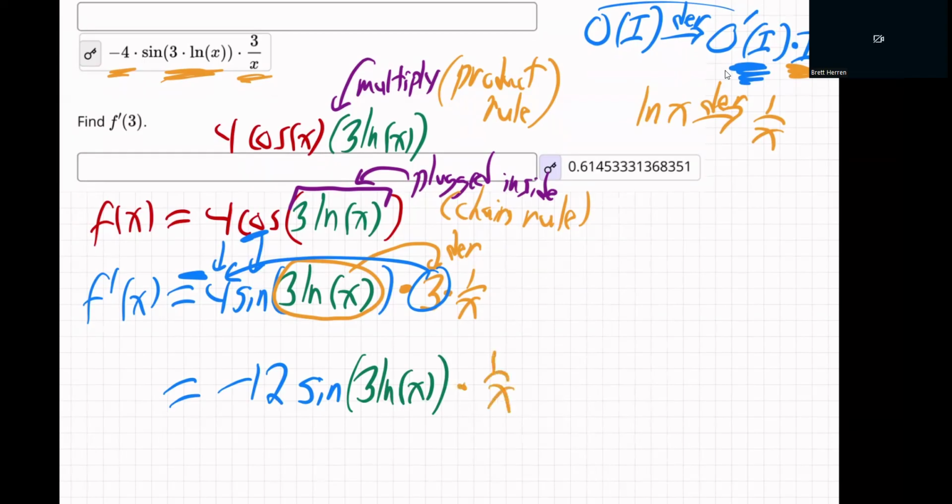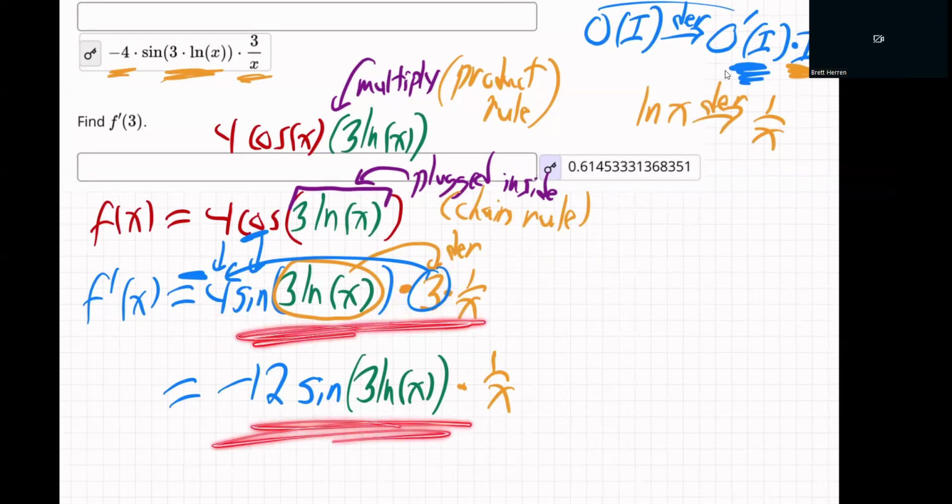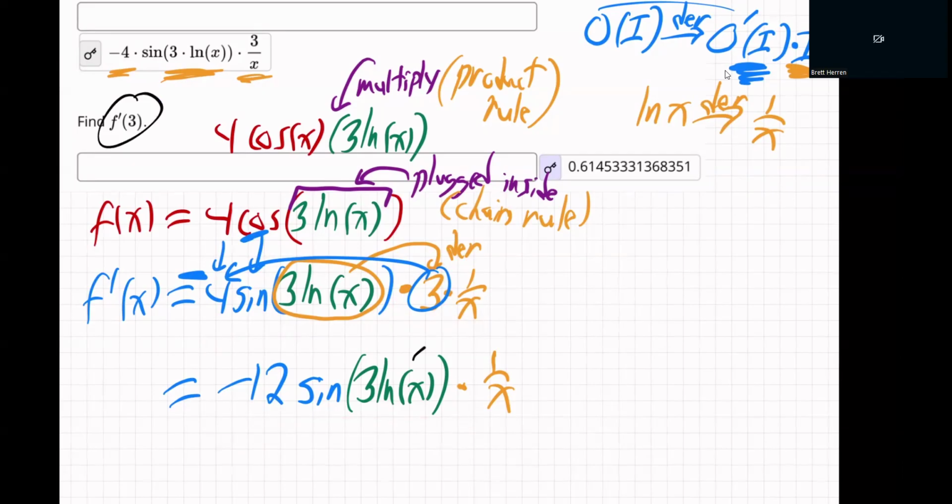You might say, well, why can't that 3 come out and multiply that negative 12? Well, because that 3 is plugged inside of the sine, so you can't bring it out. Whereas this 3 was just loose and free. He wasn't inside of the sine, so he just went to the front and multiplied the four. You can put it that way, it's fine to type it in this way. Last step, they want you to plug in a three. Right here, they want F prime of three. So just take your calculator, plug in a three there and plug in a three there, and hit the buttons on the Desmos calculator. All right, there we go.